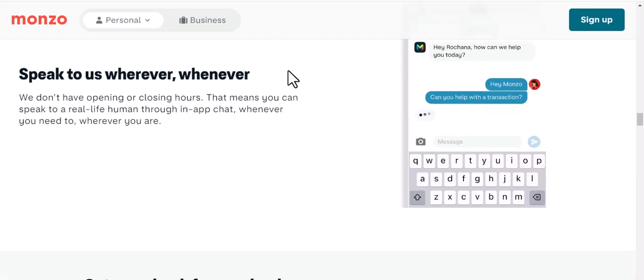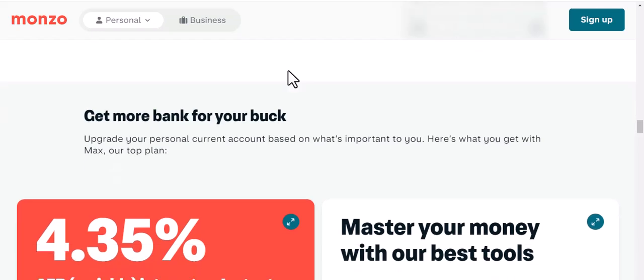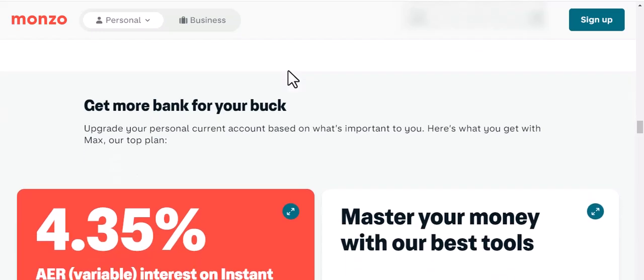Once you've verified the details, you'll usually find a clear button or prompt asking you to approve the transaction. This might say something like "approve," "confirm payment," or even include a security question or biometric authentication like your fingerprint or Face ID. Tap that button or follow the on-screen instructions to complete the approval. Once done, you should see a confirmation message within the Monzo app, and hopefully, the payment will go through successfully at the till or online.